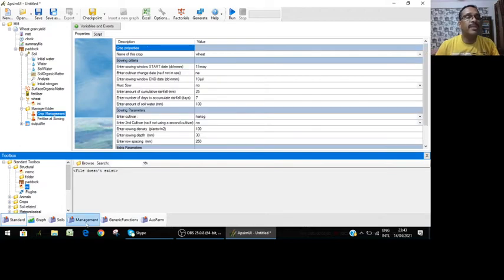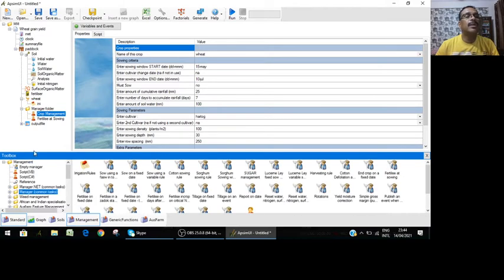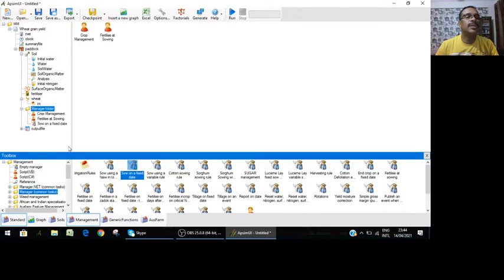So we go to the management option in the toolbox. Go to the common tax manager here. In that case, you can see crop sowing using a fixed date or sorghum sowing, all those things, sowing, harvesting. Sowing on a fixed date. That means I want to sow on a fixed date. Suppose we put it here.